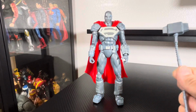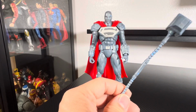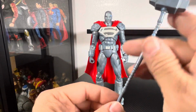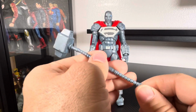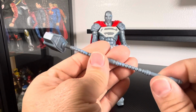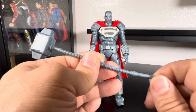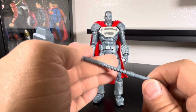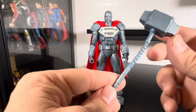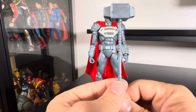And of course, he comes with his trusty hammer. I'm not too crazy about it, it's all bent out of place. I don't know if that's intentional, but it's supposed to be steel. It's supposed to be a self-propelled hammer. If I remember, it had a little propeller that it can go to him. It had like a magnet to it. I don't know how. I wish it was a little bit more durable, a little bit harder plastic, so that it wouldn't bend so much out of shape.